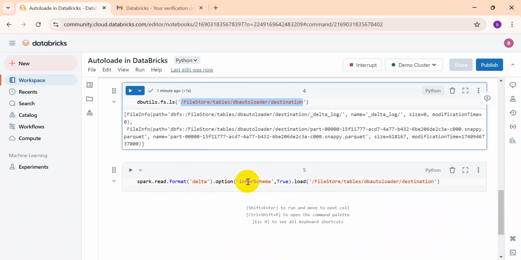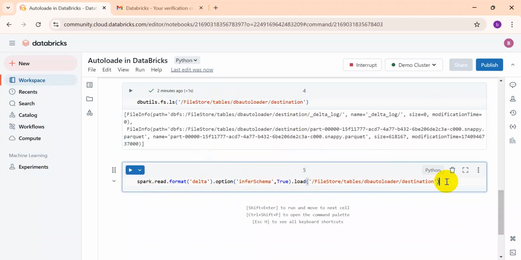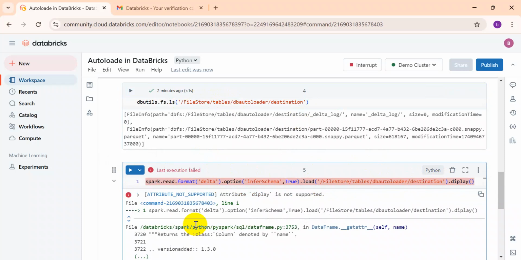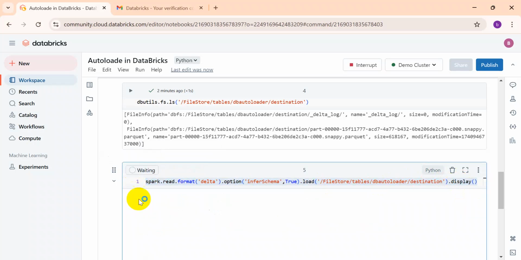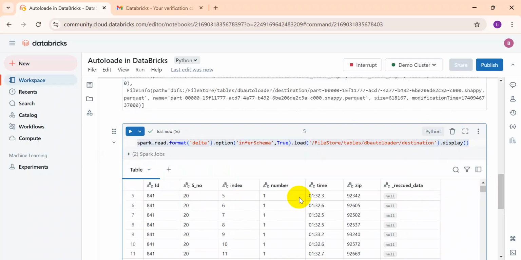So you can mention delta. The inferSchema would be true. And then load the data from this location, then do display. So you can see the data has been written to the destination continuously.